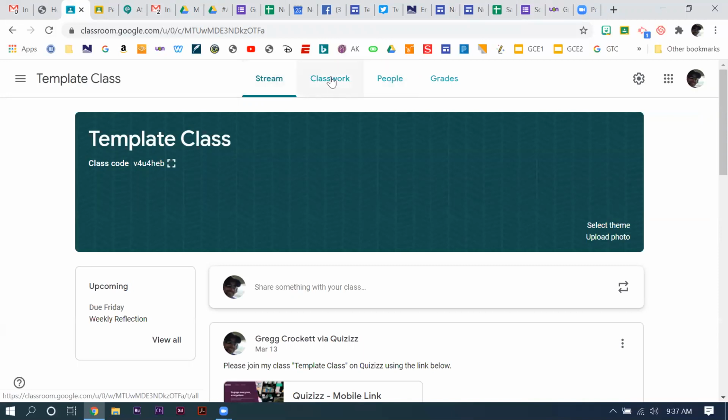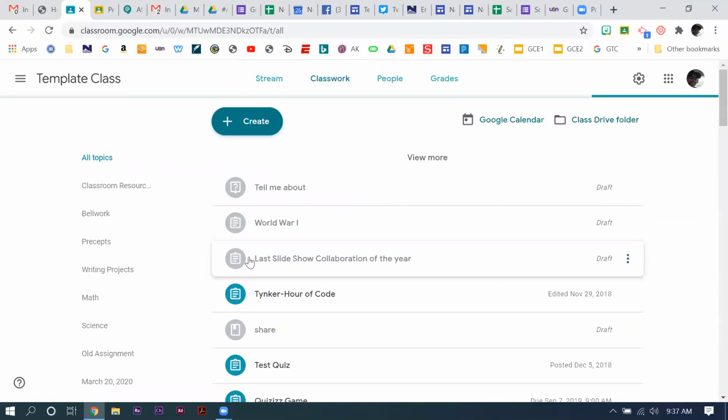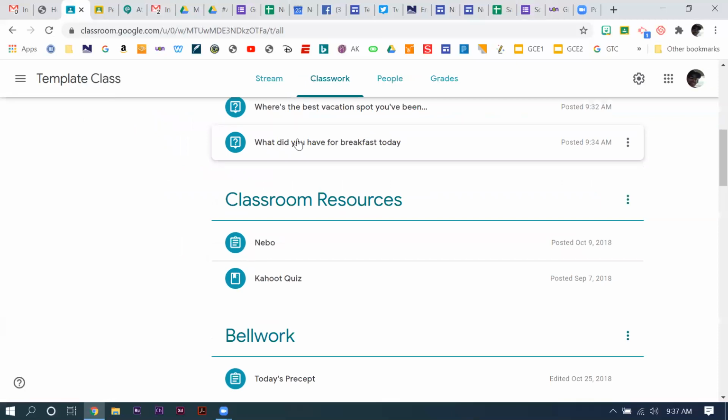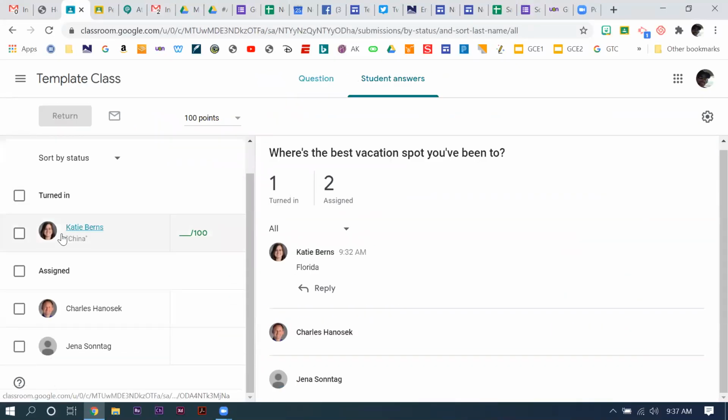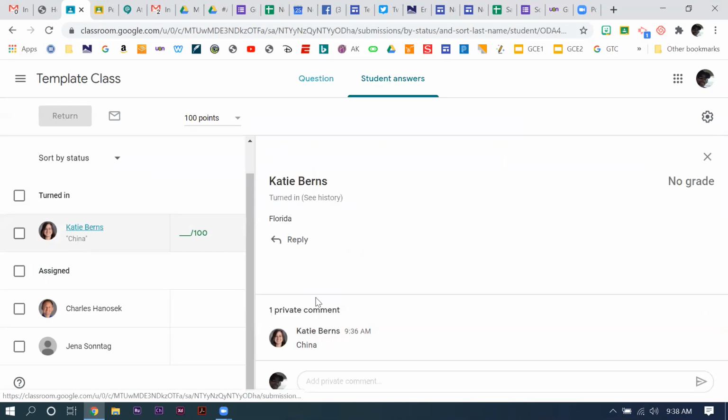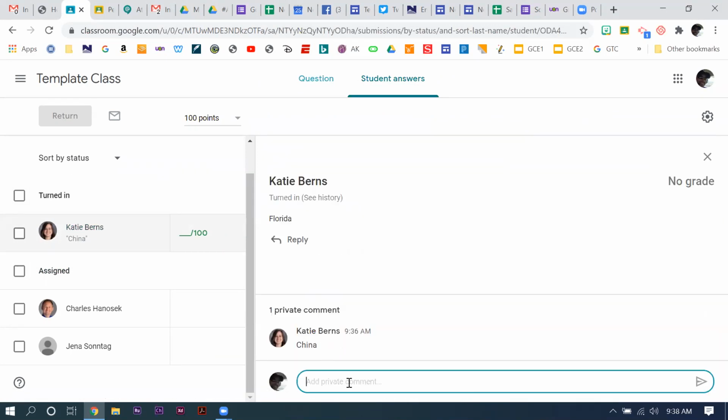Did I miss it? So the one on the left is class comment, and the one on the right. Oh, there it is. Here we go. So here's her private comment to me here. This is what came to the class that they can see, and this is what she said to me. There's her private comment. So then I can add a private comment back that no one else will see.